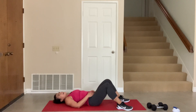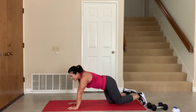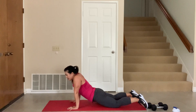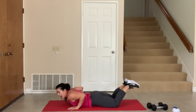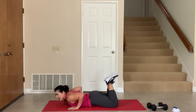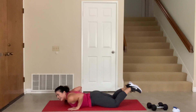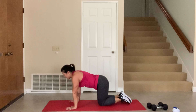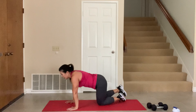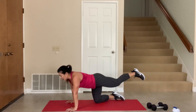Holy moly — good work everyone. Let's stay here. Roll on over, hands by your side — let's stretch out the abs. I want you to go almost like you're doing a push-up, keep your feet together and bring your heels to your butt. We are slowly getting some active recovery in right here — just keeping the legs moving so the blood flow doesn't slow down too quickly. Come on your hands and knees, we're going to lift it up and down. The key is when you do an intense workout like this, you never just want to stop so quickly. I want you to make sure you bring that heart rate down gradually and safely.